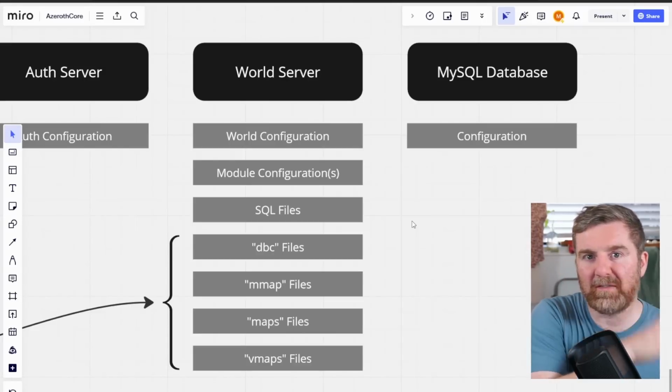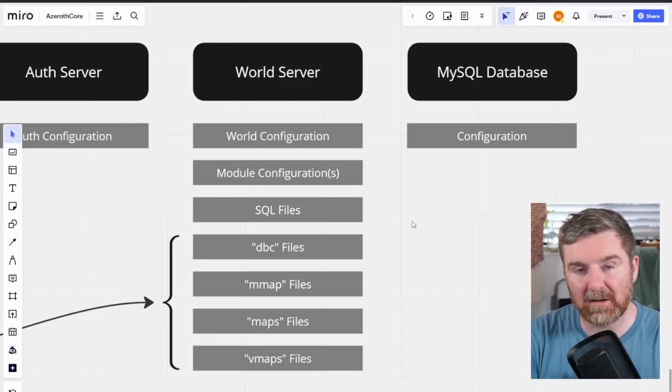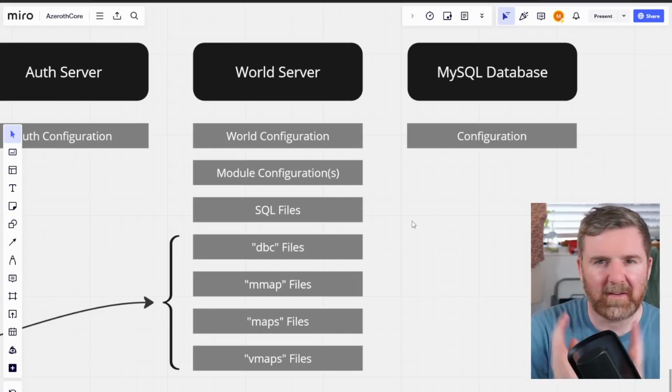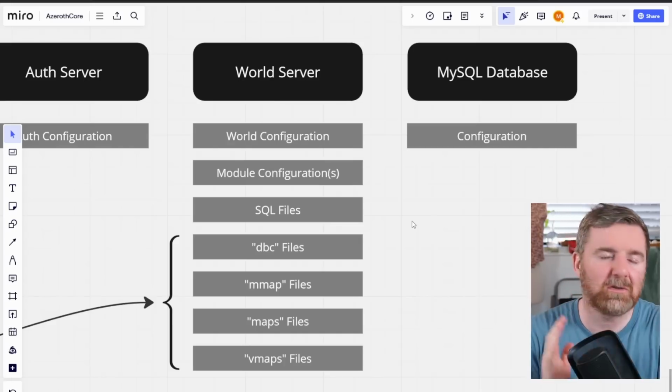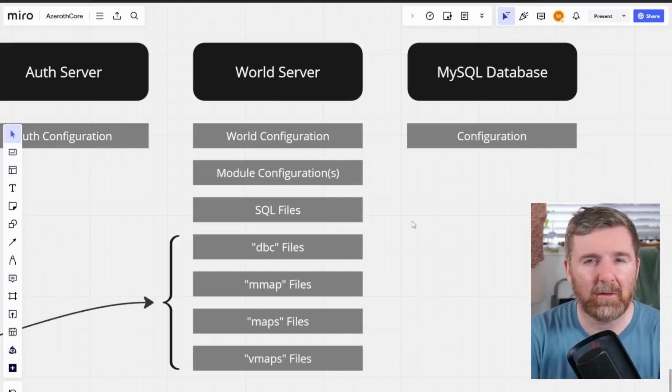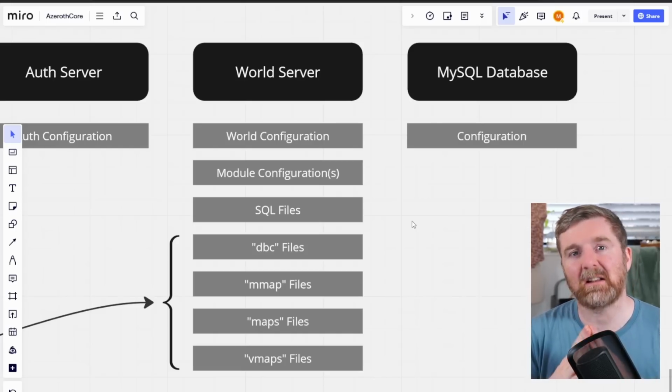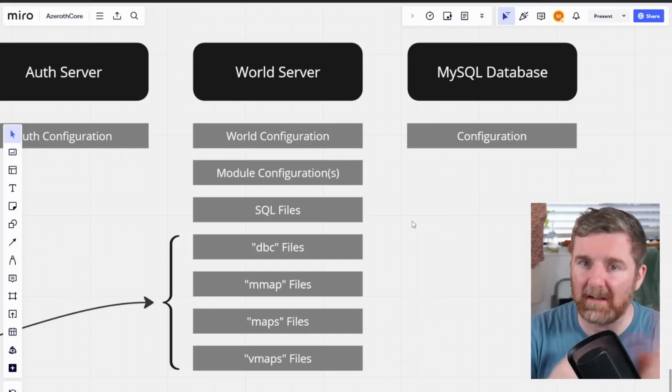And then we've got those files that are contributed or brought over from the client itself. My understanding is that they're extracted and new files are made from the original client side files. I don't really understand what these files do. All I know is that they have to be there. The DBC files are client database files, so they tell the client information about the world at the client side.